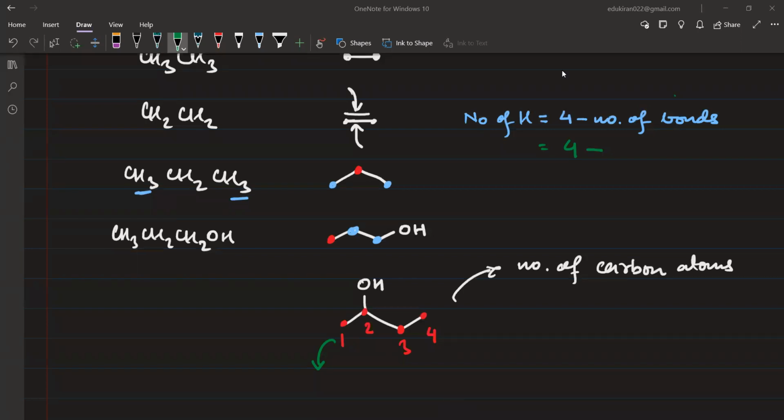Now you tell me, how many bonds can you see for the first carbon atom? जोर से बोलिए. इतना धीरे क्यों बोल रही हैं? हाँ, 1. So how many hydrogens will be there? 4 hydrogen. अरे अभी तो हमने बताया ना, नंबर ऑफ हाइड्रोजन इज इक्वल टू 4 माइनस नंबर ऑफ बॉन्ड्स. कितने बॉन्ड्स हैं?